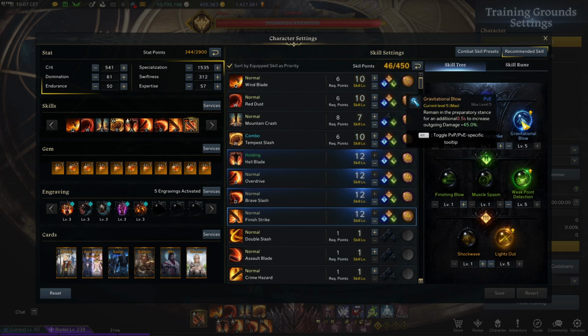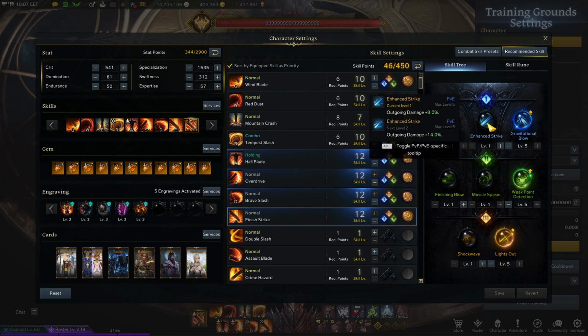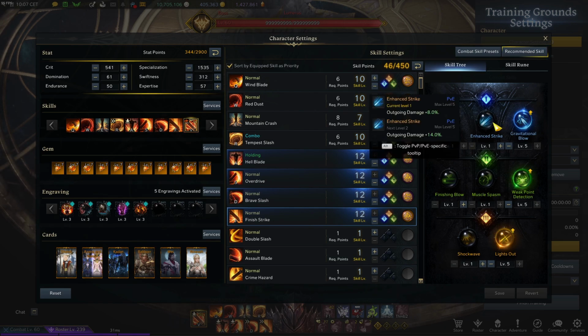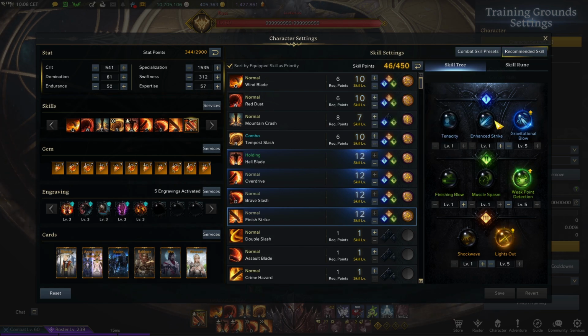So Finish Strike has had a change to its tripods, it has Gravitational Blow. Now, this, in my opinion, is worth running over Enhanced Strike. Okay, it just means that you have a slightly longer cast window, but without running Mayhem, it's very difficult to get an extra ability into your Red Dust window, so it doesn't quite feel right, and maybe the last hit of this will not fit in the Red Dust window, or it will affect the final ability you're trying to put into the Red Dust window because of it being almost quick enough for you to put it in.